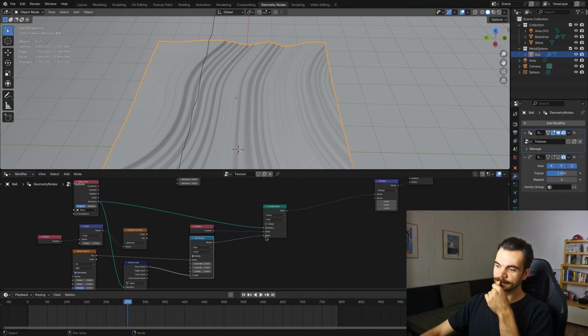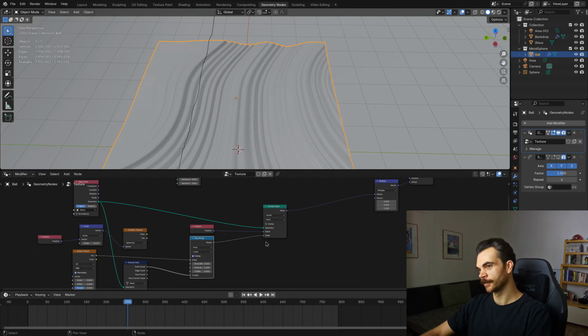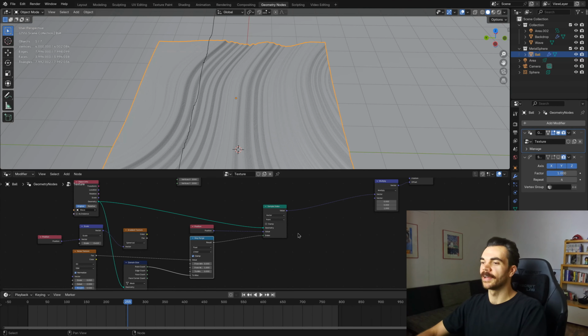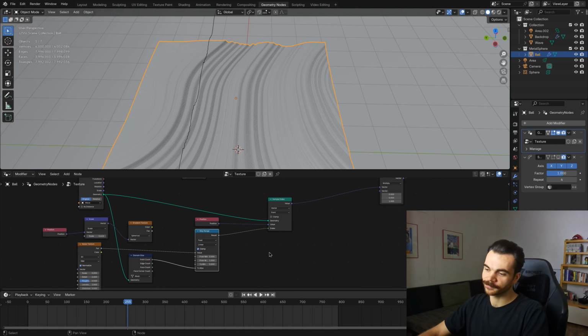But the index is an integer, so it can just take full numbers, because we cannot have vertex number 500.2, we only have 500 and 501 and not any in-betweens.